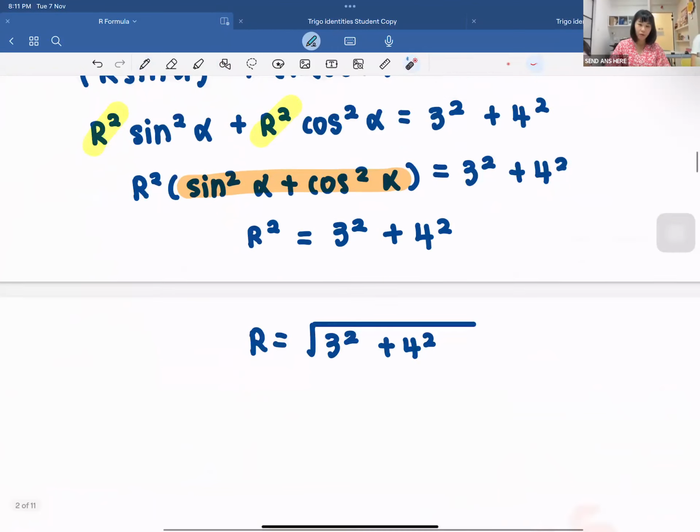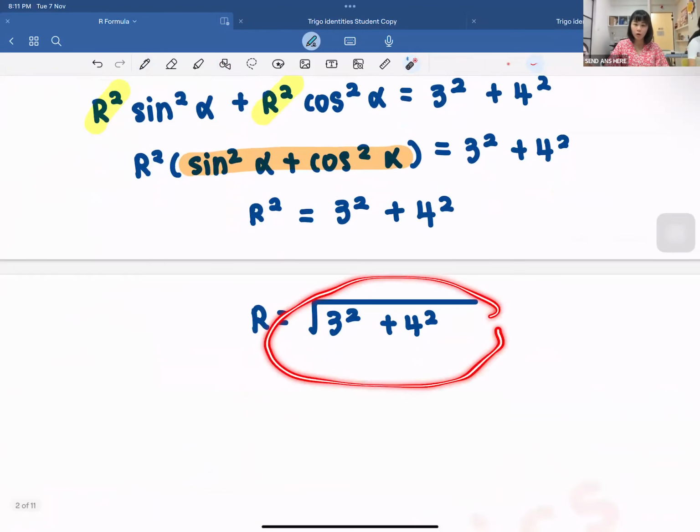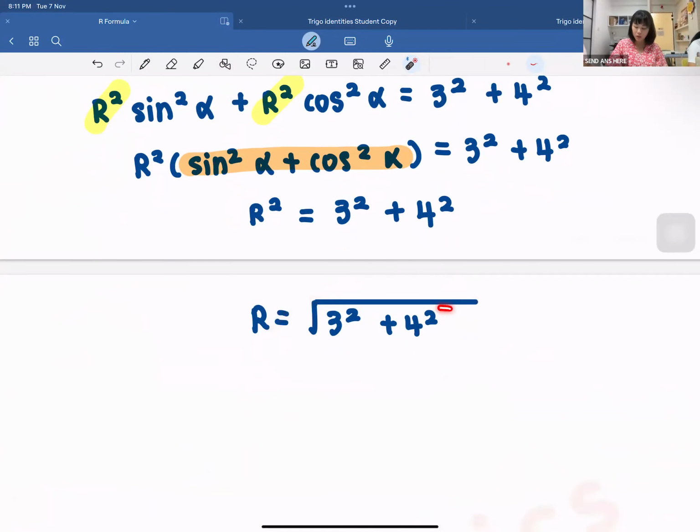Now, this is A Math. If you try to key this whole thing into a calculator, you're going to have a lot of decimals. So we don't leave it in that form. We want to leave it in surd form. So you just keep it like this, 3 squared plus 4 squared, then leave the square root outside. Unless the square root is a nice number, then you just go ahead and square root it. In this case, it's actually a nice number, because it's 25, you can square root the 25. So your R is 5.